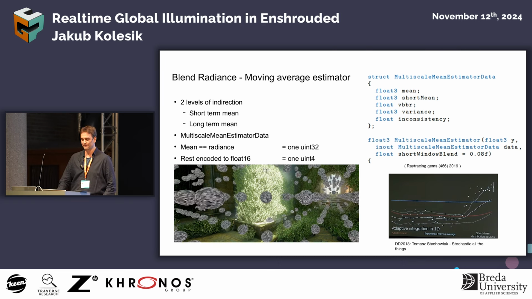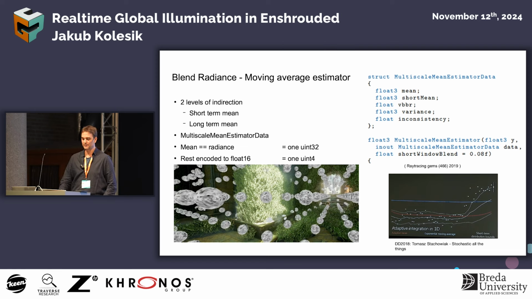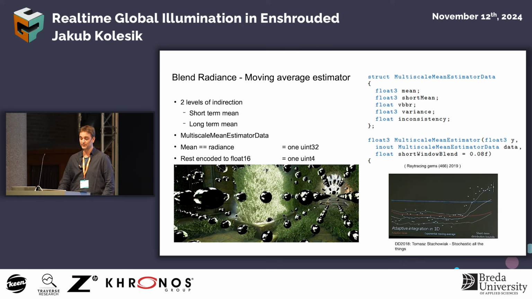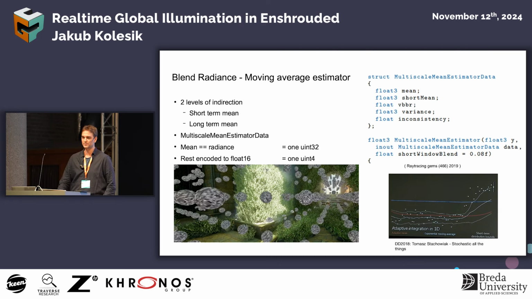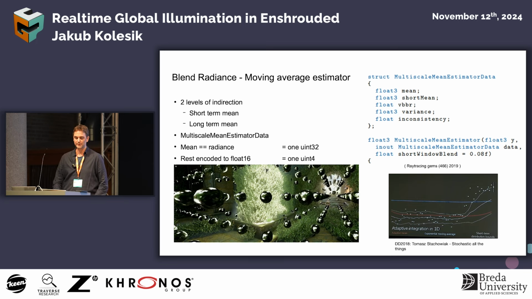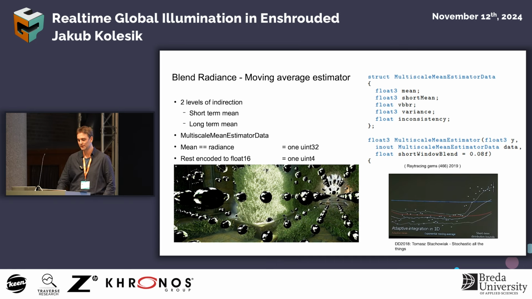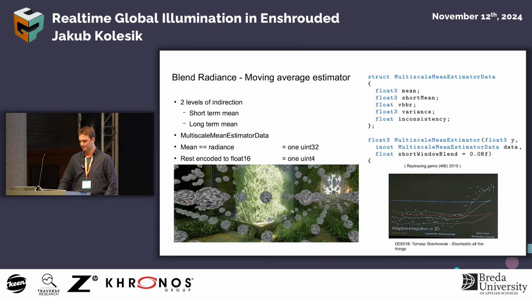This is quite bandwidth heavy though. As you can see, we have the long-term mean, which is saved directly in the probes, which is just one UINT32 because we are using E5B9G9R9. But the rest, the short-term mean, the variance-based blend reduction, variance and inconsistency are actually 8 floats. So we are encoding them in float16, so in the end it's a UINT4. Together with the long-term mean, it's a UINT5, which is quite a lot. But since our radiance probes are actually the base for everything else which we will have from here on, we thought that this is actually worth the price.